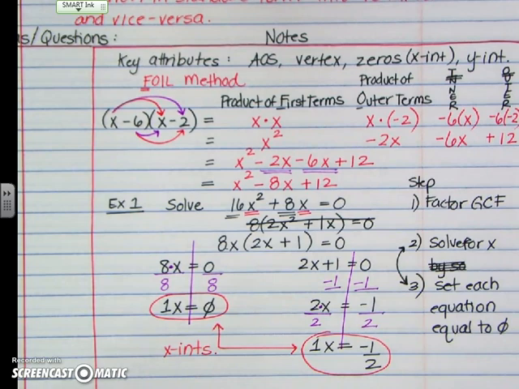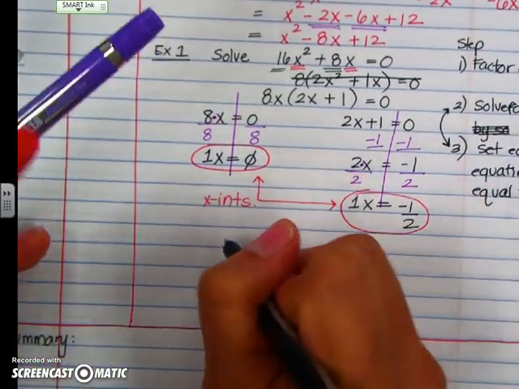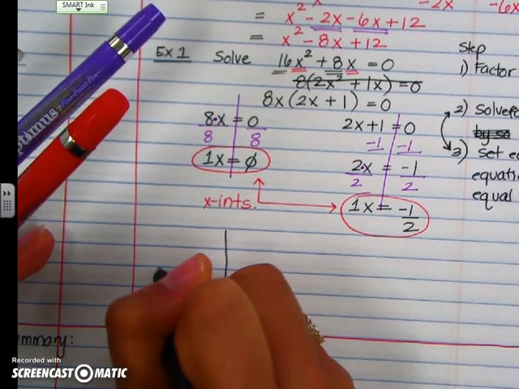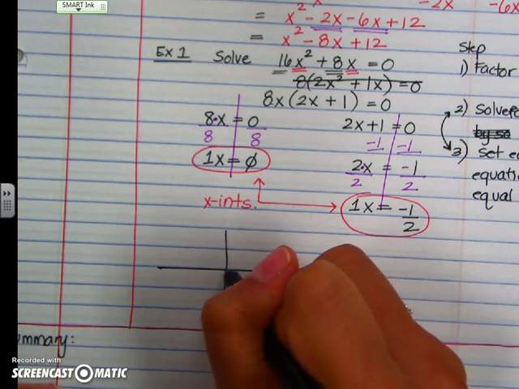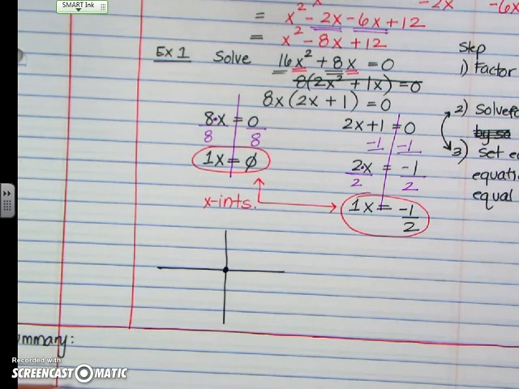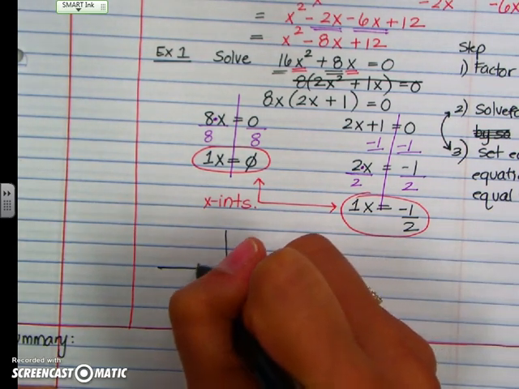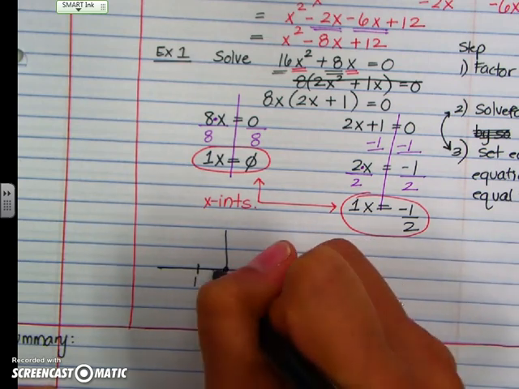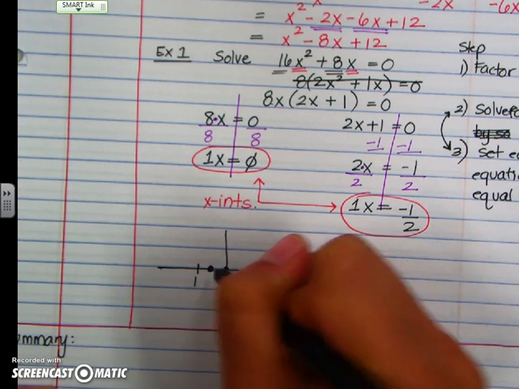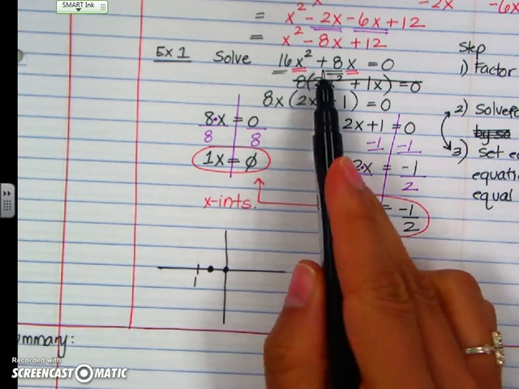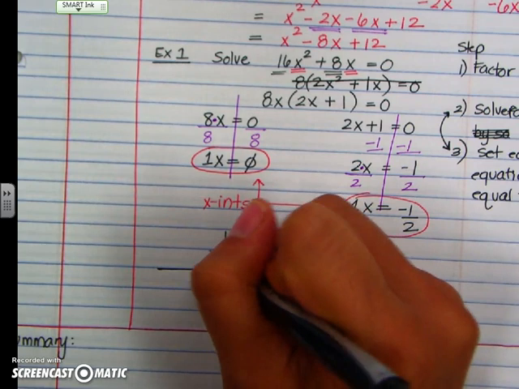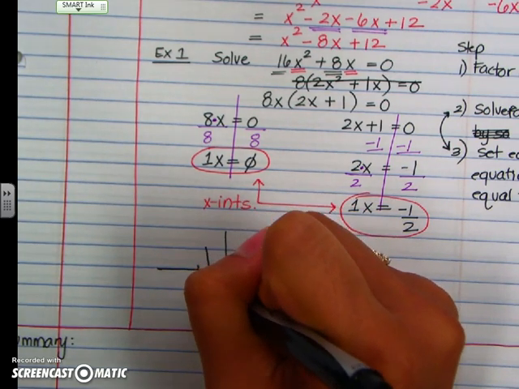So if I were to ask you to sketch a graph of these, you know that your function would be your x and y coordinate. You would have it cross the x-axis at 0 when x is equal to 0 and when x is equal to 1/2. It's actually going to be a really skinny graph. If you look at 16x squared, 16 is positive, so that's going to be facing up.